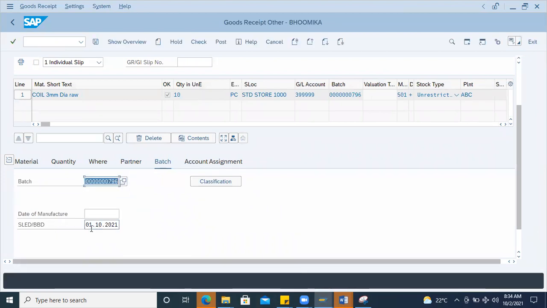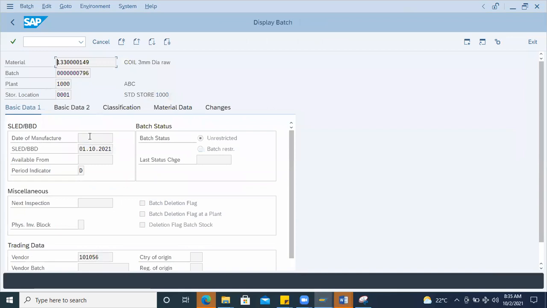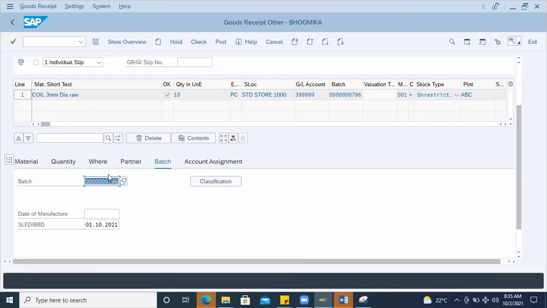Okay, see here. In this part, at receive time, it will show what is the SLED, shelf life expiry, for this batch and all. It will show yesterday's date and all. But at issue time, that screen is not showing in the goods issue. That you have to check by going. The user should go and check the batch number manually with MSC3N. Okay, by clicking like this, it will show you the SLED manually, but not in the goods issue screen. I hope it is clear for you.